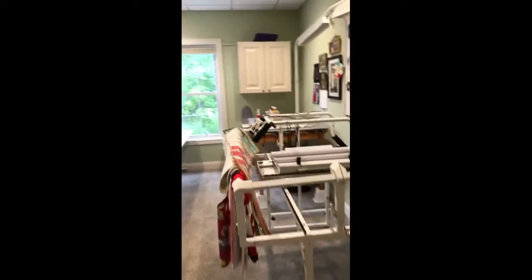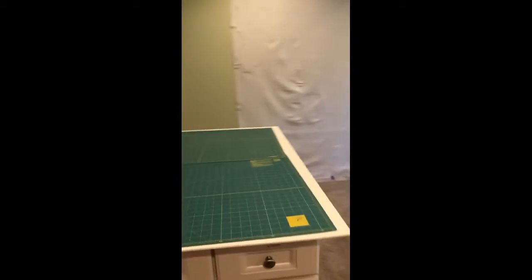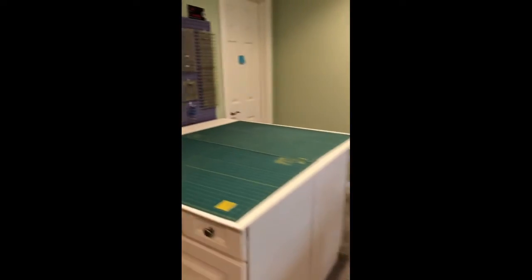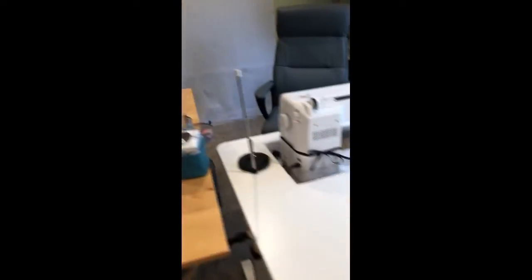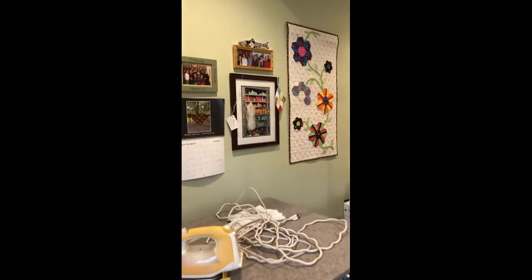This is her sewing room, which is amazing, that she has this ability to just have her own workspace. And again, a beautiful window overlooking the pond. I mean, this is goals right here for when I'm older. She's got some family photos over here, so I'm just going to put the camera down for a second. I want to respect her privacy.